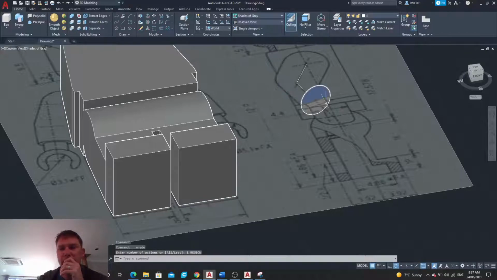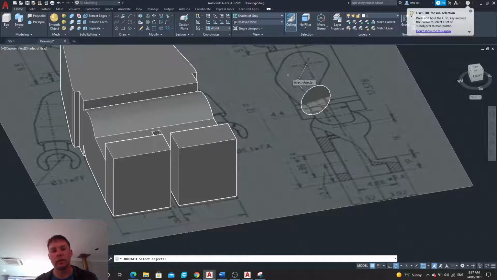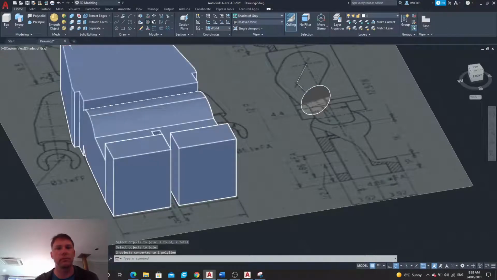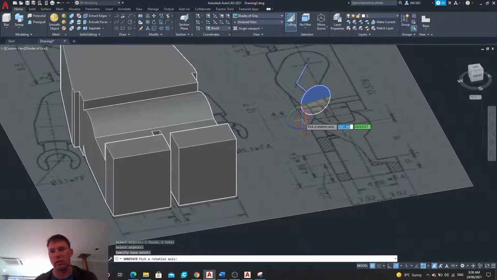So I've got that bit. That's fine. Now I want to 3D rotate. No, I'll better join that actually. So I'm going to join that. And I'm going to 3D rotate this up.